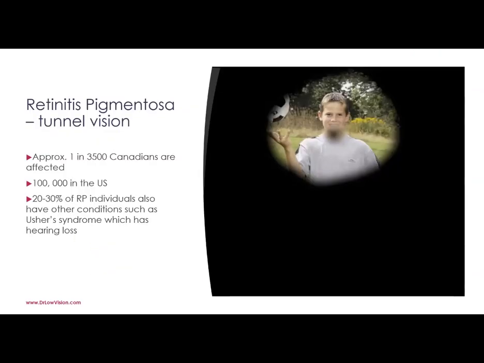Retinitis pigmentosa is a hereditary condition that affects 1 in 3,500 Canadians. And similar concept to the glaucoma, where it's a peripheral field loss first. This one, you can kind of compare it to a very tunneled field of vision. It usually starts affecting individuals in their teens, 20s, and 30s. But there are some people who are not diagnosed until they're in their 50s or 60s, because they have a variant form of retinitis pigmentosa. I often give the analogy, it's almost like looking through a straw. So if you close one eye and look through the straw, you have that tunneled vision.